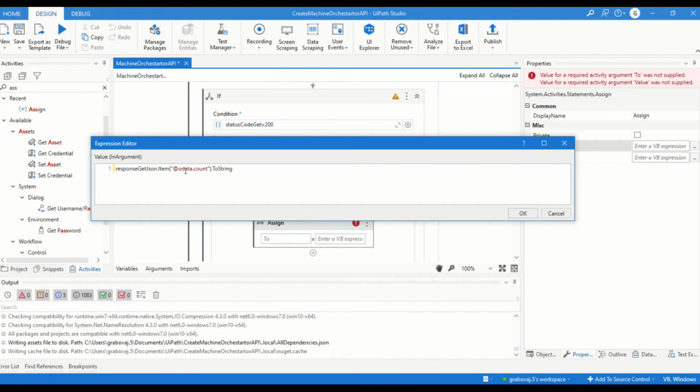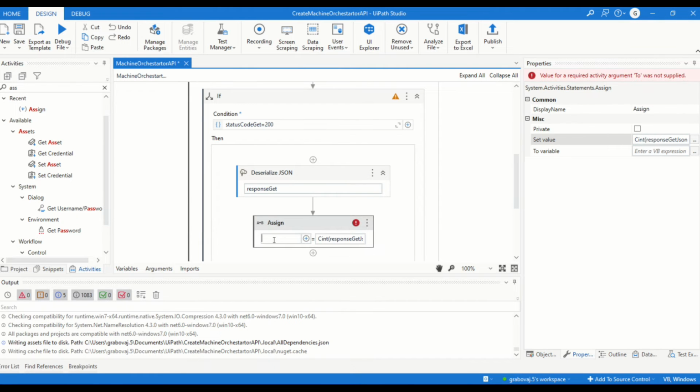You can find it as part of the Swagger API of your Orchestrator, but this OData count I would like to convert to integer, so I'll use the convert integer function. And here I will declare count row.